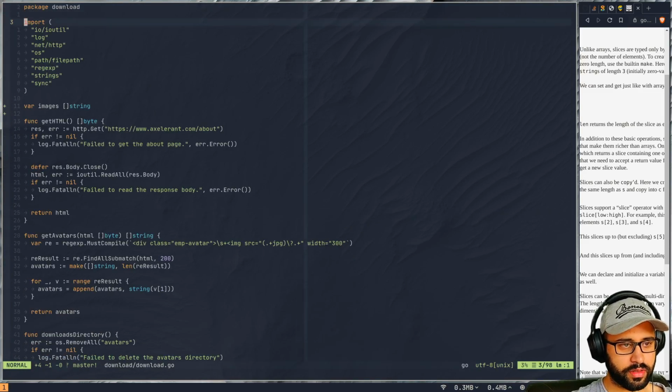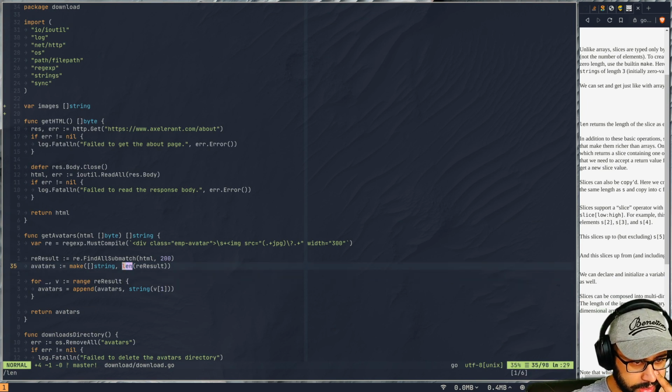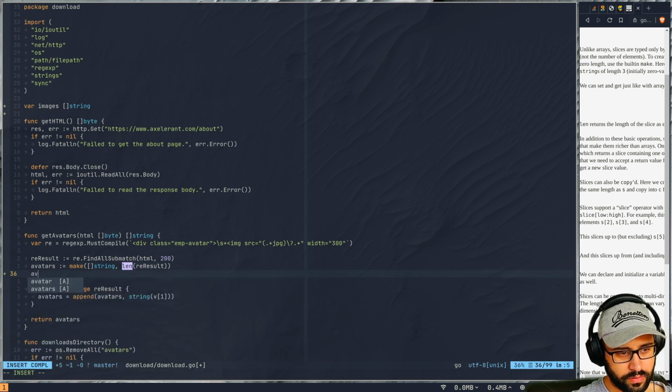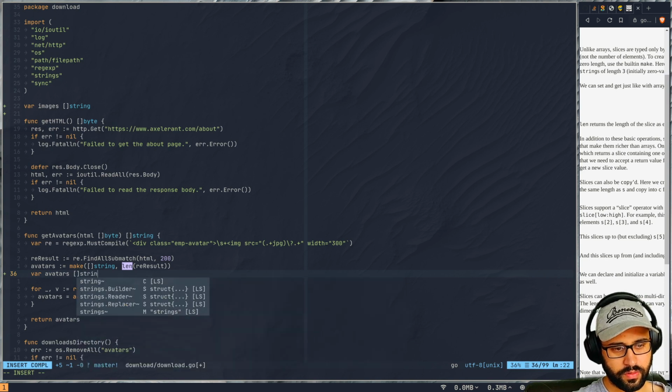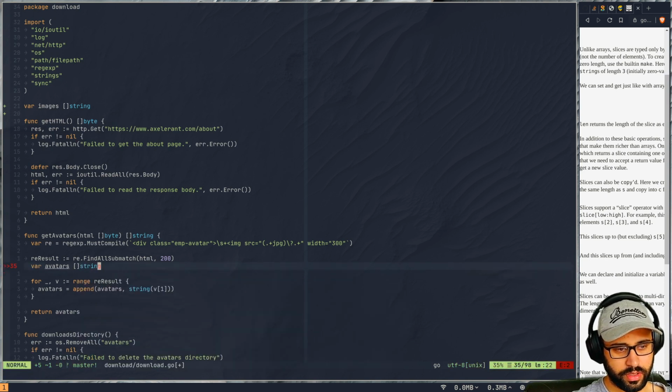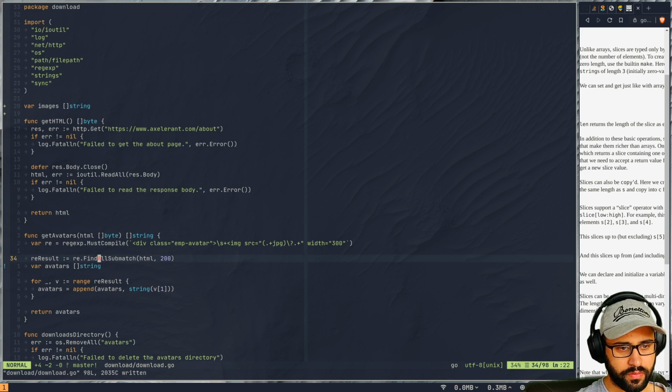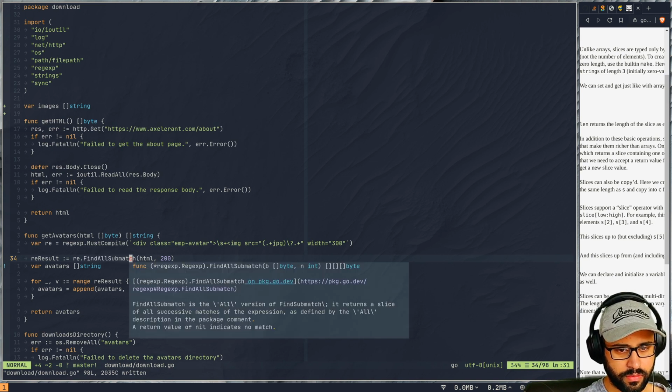So I think I can clean up a lot of len code wherever I've used len. We are making an avatars array here. So I think if I just do, how did I do it? We do var avatars as an array of string. Get rid of this line. So just by this logic, avatars will only have n number of items. Why do we have this random 200 number here? I don't know.